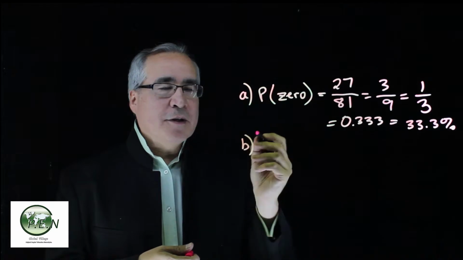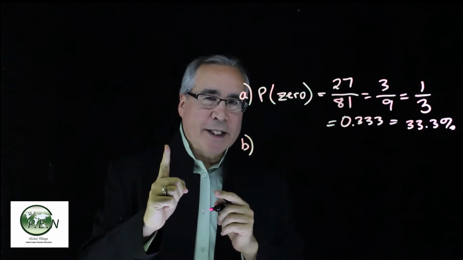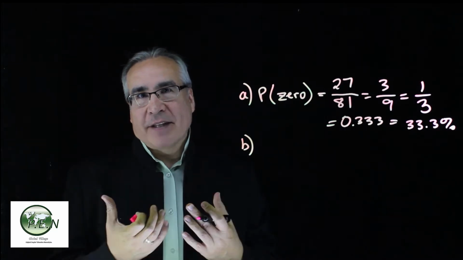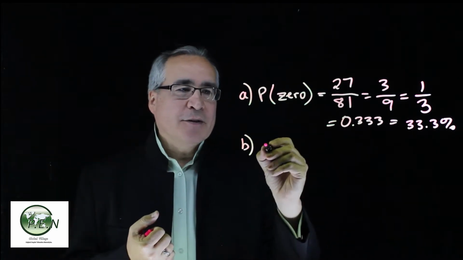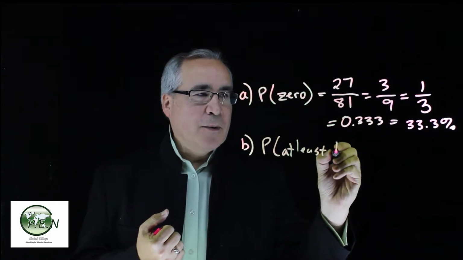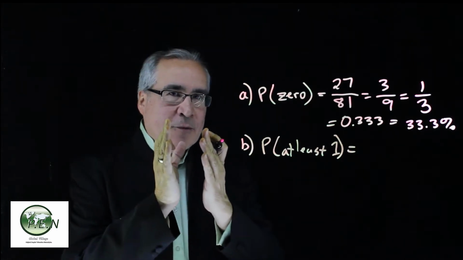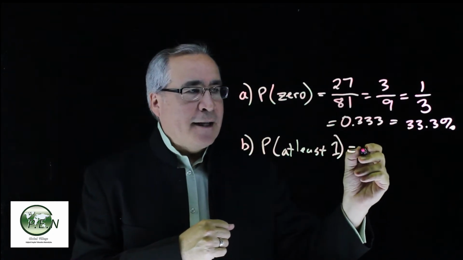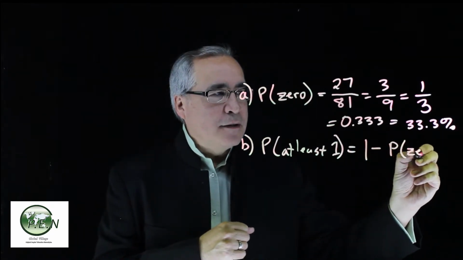The B question, we're going to use that formula again because we want to find the probability that a person chosen at random has at least 1. Now this is another way to ask, the person doesn't have 0, not 0. At least 1 is at least 1, 2, 3, 4, 5. It's anything but 0, right? So in this case, probability at least 1, we can use that formula again. Instead of counting how many had 1, how many had 2, how many had 3 and 4 and so forth, although it's not too hard in this case, we can take 1 minus the probability that they had 0.